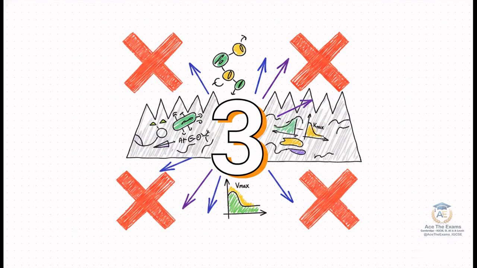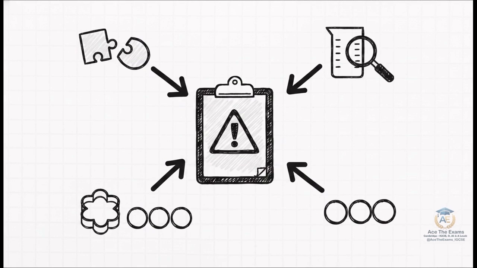Let's look at the top 3 mistakes explicitly warned about in those principal examiner reports. Boom, here they are. The ultimate grade killers. Examiners repeatedly deduct marks for these 3 specific errors. Number 1, using the wrong terminology for the context. Number 2, literally just forgetting to check your units, especially when you're calculating reaction rates, and mixing up your terminology. And number 3, providing answers that just aren't specific to the given context.